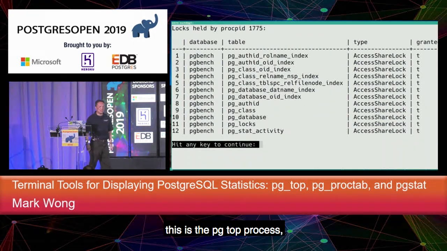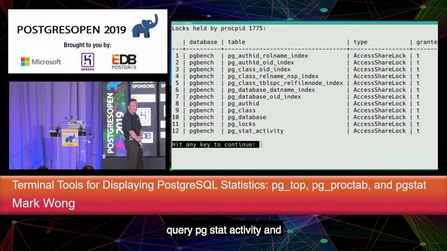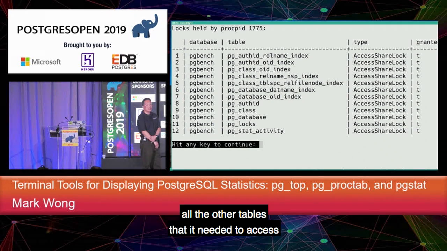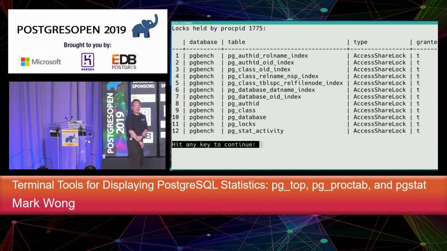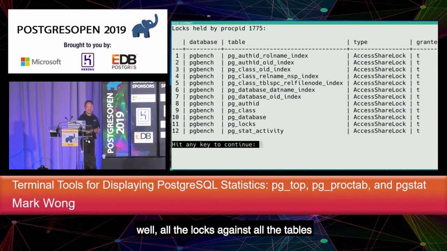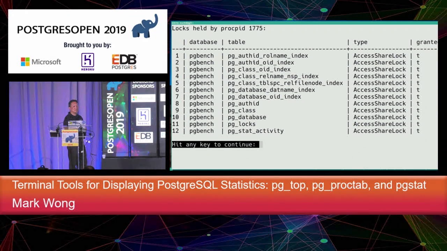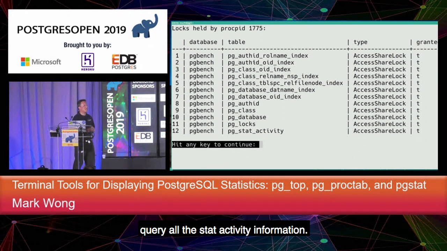This is the PG top process querying pg_stat_activity and all the other tables that it needed to access, all the tables that it had to get locks against in order to query all the stat activity information.